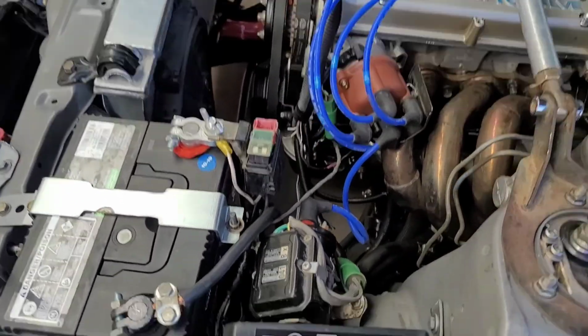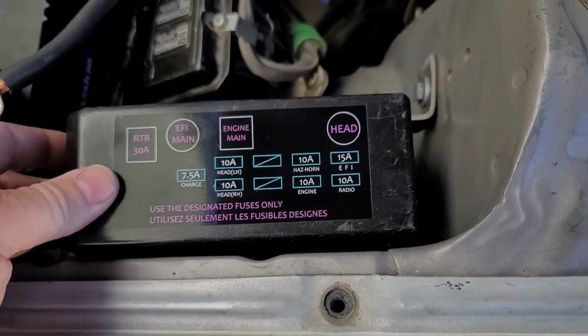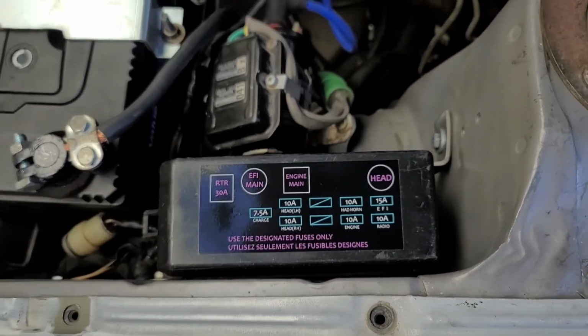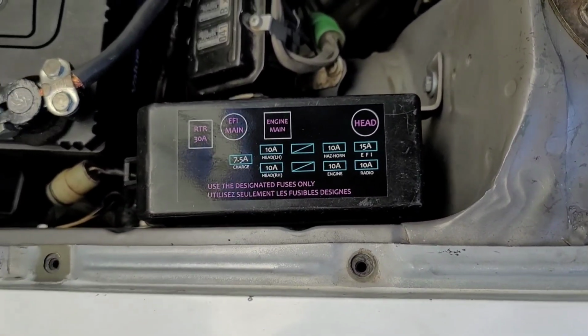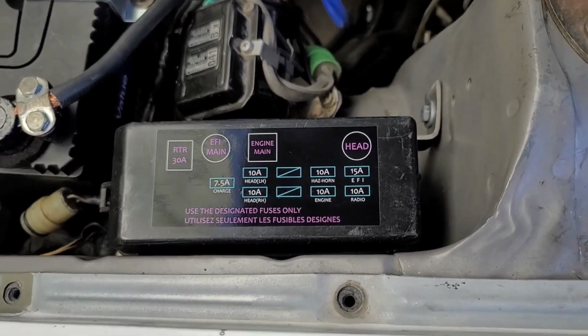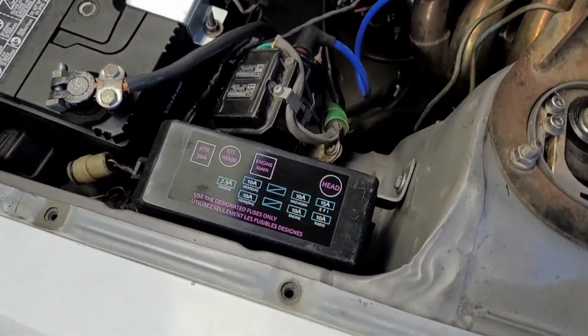I also got this little fuse sticker. His name's Matt Sanders. He makes these, and they're like $5, dude. You can't beat that. I ordered one from 86 Legends, and it's been over a month, probably a month and a half since I ordered it, and I haven't even got it. So that's where we're at with the 86.